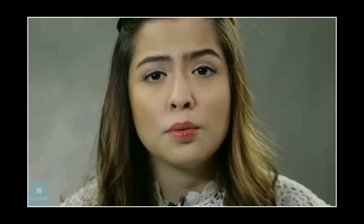Madali lang naman talaga mag-bleach ng hair. First step, wag mong gawin. Wag. Would I be bleaching my hair again in the future? Probably no. Today, I finally decided to go full blonde. That's crazy, that's insane. I think you guys just witnessed a small character development.